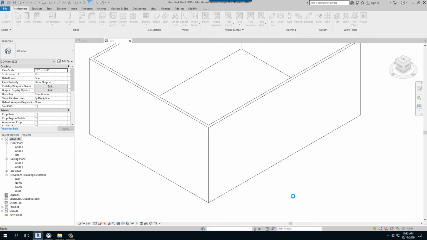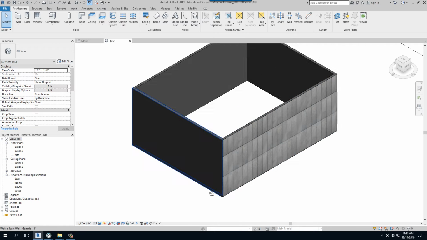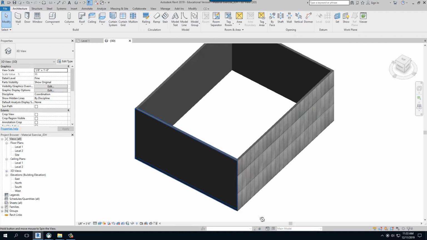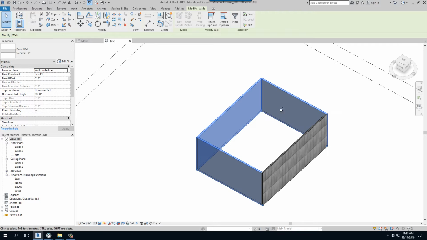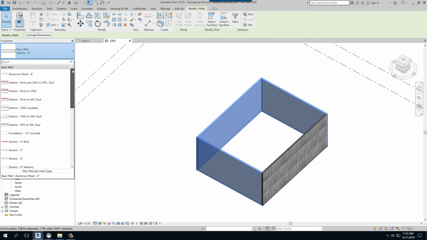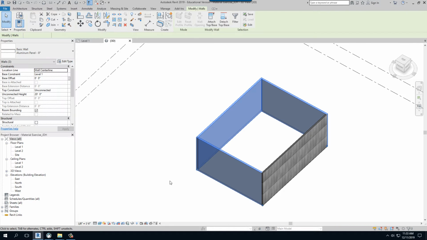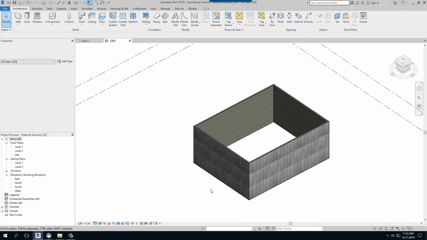Okay. All right. So we know that, based on using the realistic setting, that applied to all the walls, right? And if I go in here and save these three and go in now, I need to just change that to what? What did we call that wall? Aluminum panel, right? So now all of my walls look like the aluminum panel, and that's great.